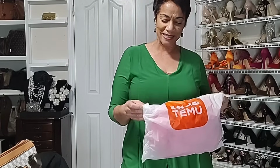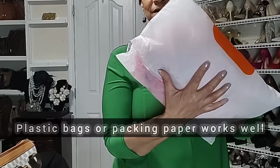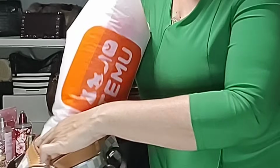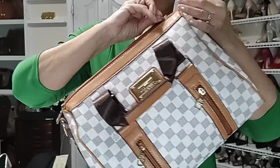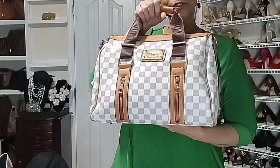Also mentioned here with regard to stuffing bags. I've seen all kinds of things stuffed in bags. But for me, to have the easiest thing, these bags that you get from different brands that have sturdiness to them, they're durable, they have a zipper component. I typically will stuff the bag. I like the uniformity of this, and then I make it my stuffing. So it's just one piece, and it fits quite nicely, and you can shape it however you need to. So that I do like about being able to reuse those bags for that purpose. So this is my new bag.